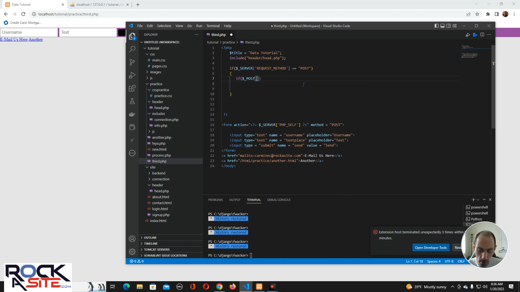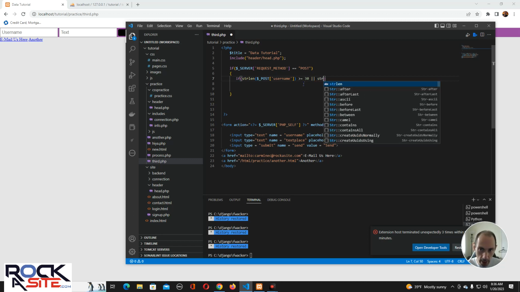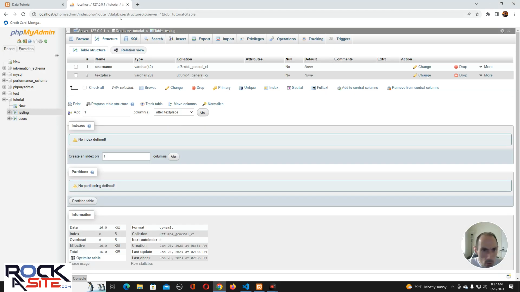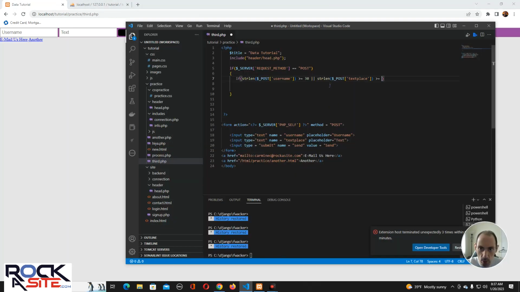If post username, and what do? String length is greater than or equal to 30, or string len post text place is greater than or equal to, wait, this is 40 and 20. 40 and 20.